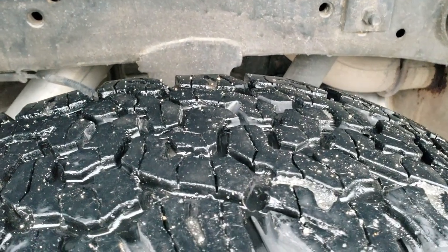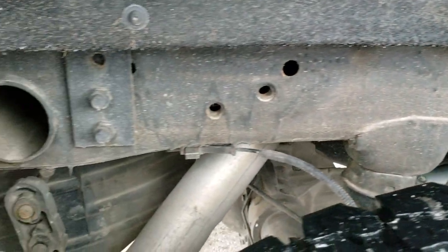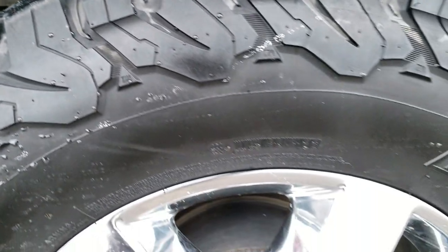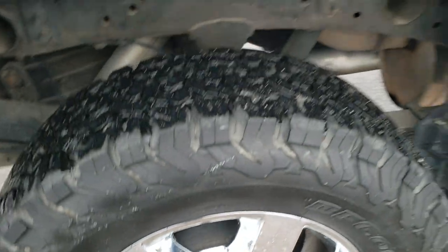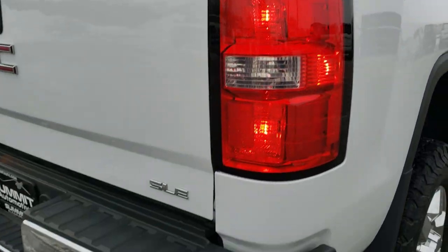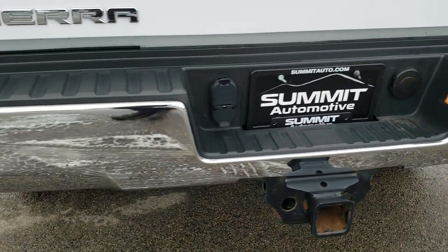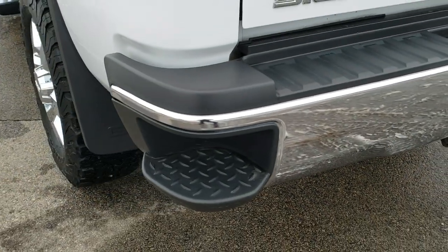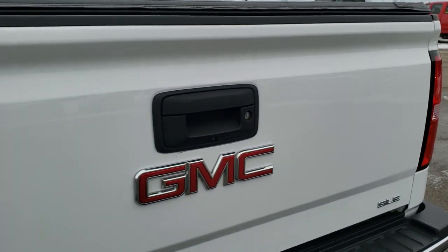Factory exhaust. The back tire has just as much tread as the front tires, maybe even just a little bit more. The frame and underbody is in really nice condition — I didn't see very much corrosion at all. Back rim has no scuffs or scrapes on that, just a couple of little water drops. As we come around to the back of the vehicle, you can see the rear bumper is in absolutely perfect condition, no dents or dings on that, and it does have the rear bumper steps.